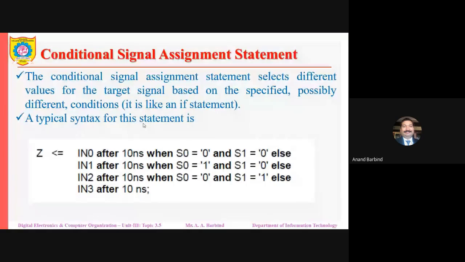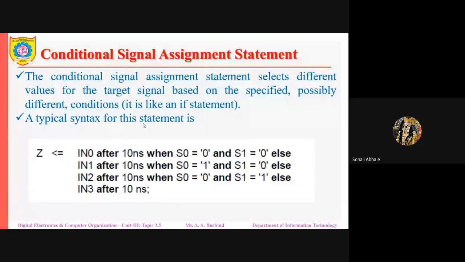Is the slide visible now? Okay. Is it visible? Hello, sir. Hello? Is the slide visible? Yes, sir. The slide is visible. Okay. Any problem?